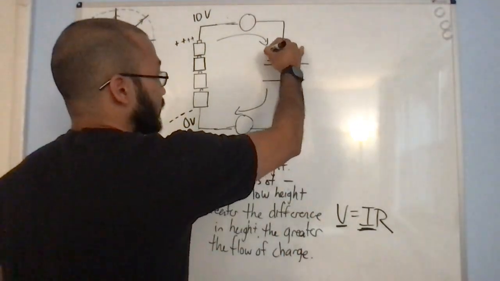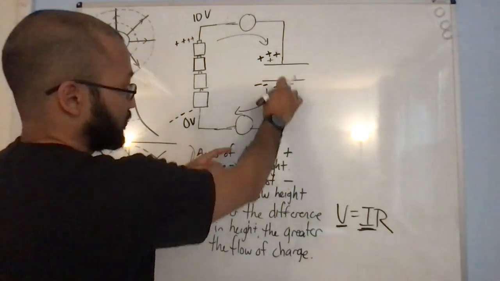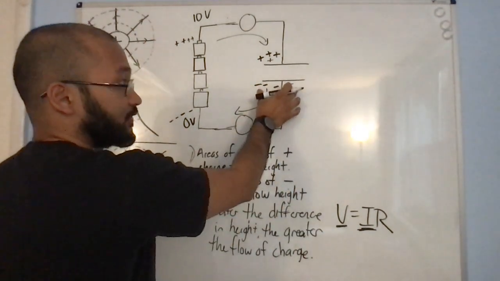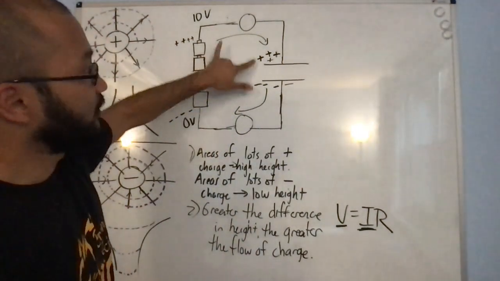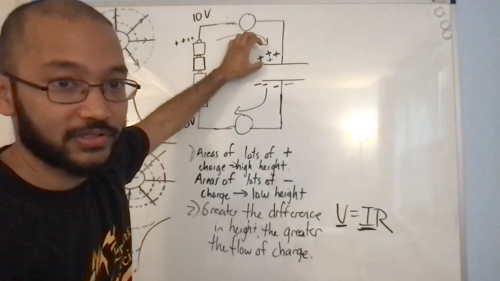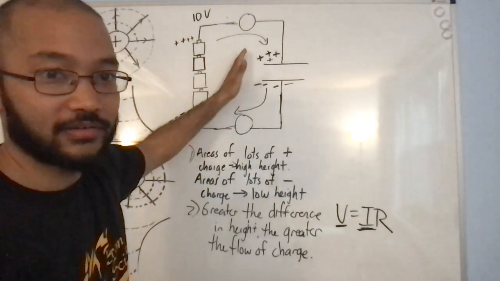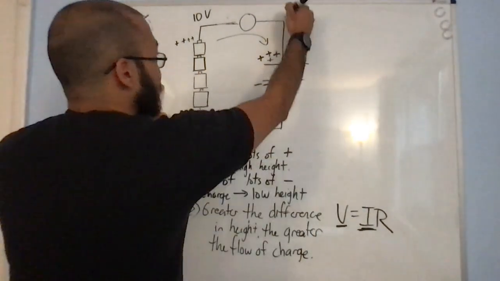When more charges build up, charges are moving over here. So there's this charge difference, this height imbalance. Now what's the charge flow? After charges have flowed, there's a lot of positive charges here. What's the difference in height here? If this is 4 units and this is 4 units, then this area is also 10 volts.